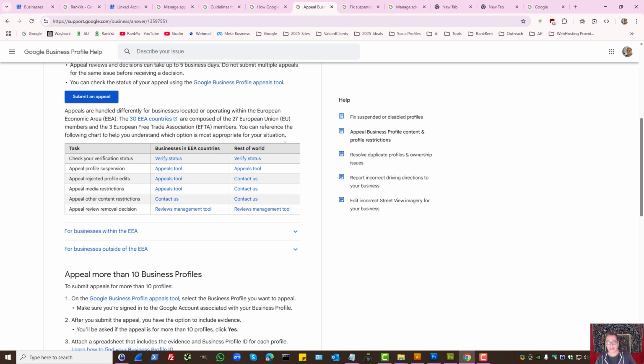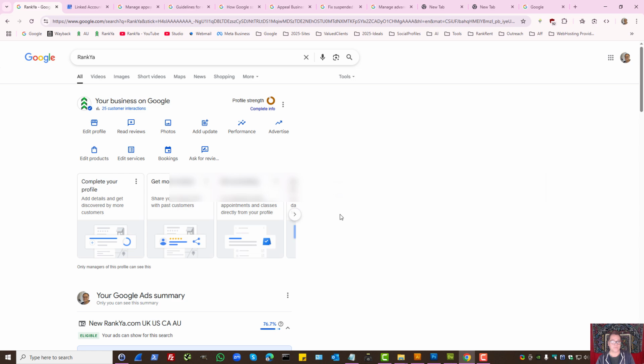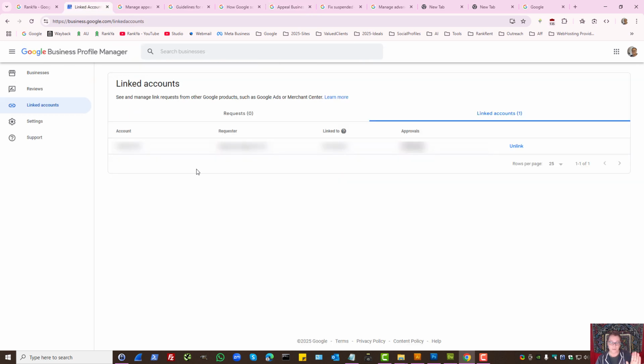If you're living in Australia, you may need to use different options. Once you are familiar with the guidelines, once you have edited your business information, then it's time. You check the linked accounts, making sure there is no connection with any problematic Google service. You have not hired some map citation people. If so, you've contacted them, telling them to remove anything that they've done.